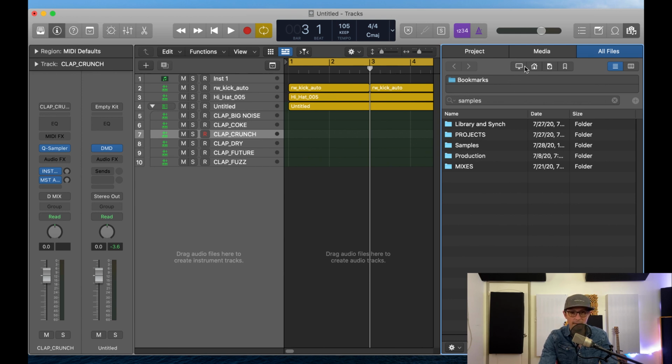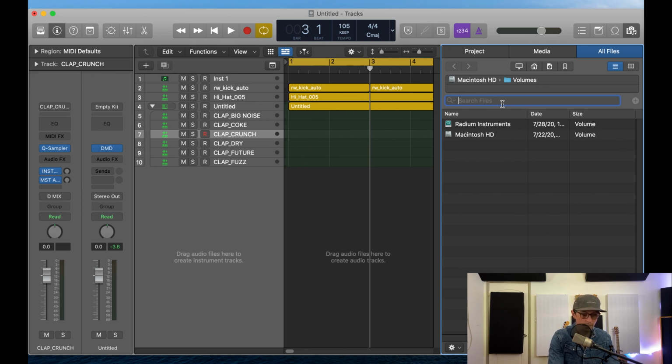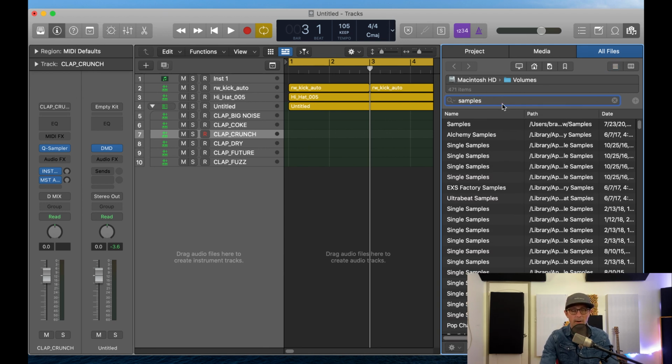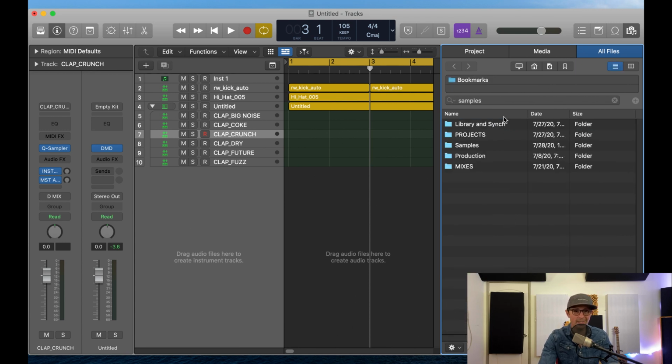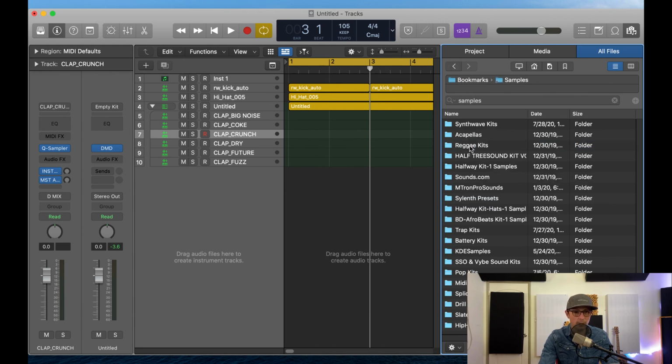You can go to any file. Let's say you have your samples somewhere. Let's just type in or search for samples, whatever your folder is called. Grab that samples folder, go to the wheel down here, add bookmark. I've already bookmarked this, but you can just go here and it'll say add bookmark, okay? You'll add bookmark. When you go to the bookmark tab, you will then see your samples, and there you go. Everything organized.